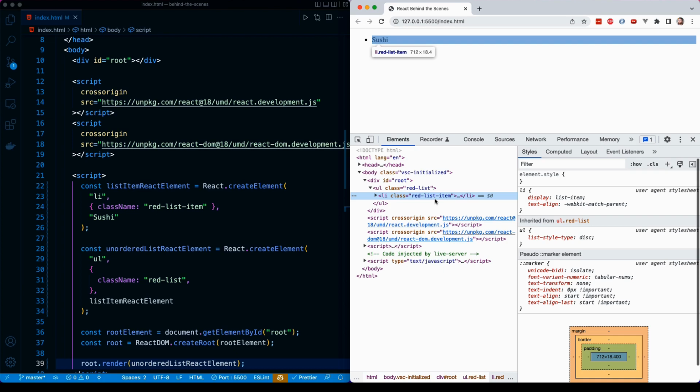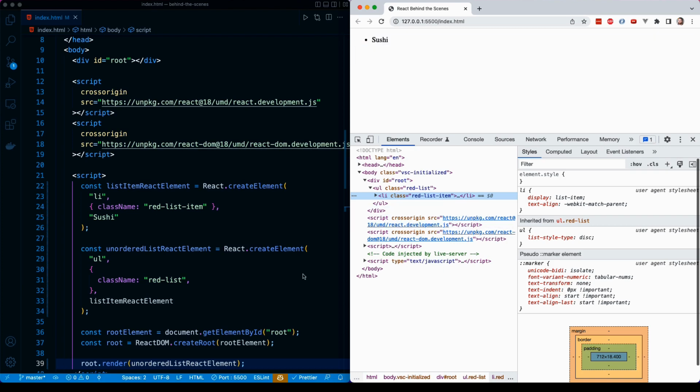So the key takeaway here is we can nest React elements as children of other React elements. And this can continue all the way down, right? We can have a div. In that div, we can have a section. In that section, we can have a UL. In that UL, we can have an LI. In that LI, we can have a span. And in there, we can have a piece of text. And all that is just going to be elements that store other elements as children, that store other elements as children, that store other elements as children, all the way down.